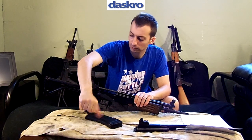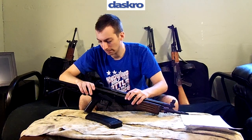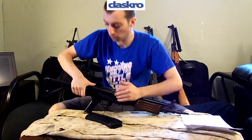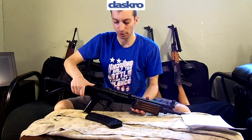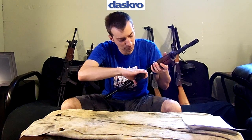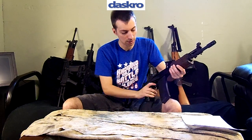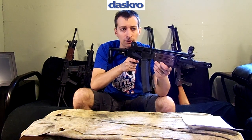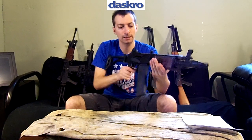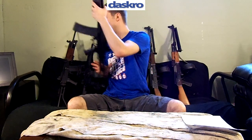A little trick you can do is that you can position the recoil spring in a way that it's not in place per se, but it makes putting the dust cover up a whole lot easier. And there we are. So now it's ready to go. I'm going to put the mag back even though it's empty. We do a function check, which is to say that we just pull it back, and then we can aim it in a safe direction. We get that trigger pull, it's good to go. Do it again, and looking good. So I'm going to put the safety back on, like that, and we're going to move on to these Yugos.